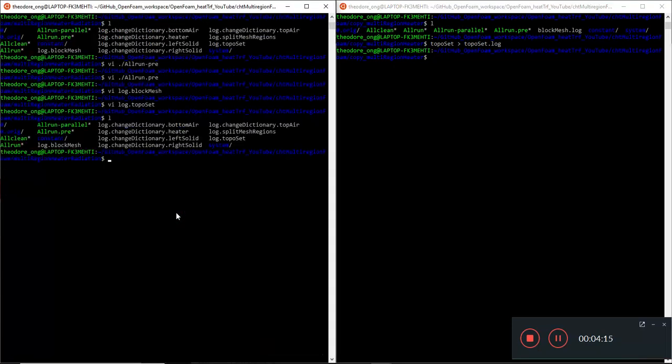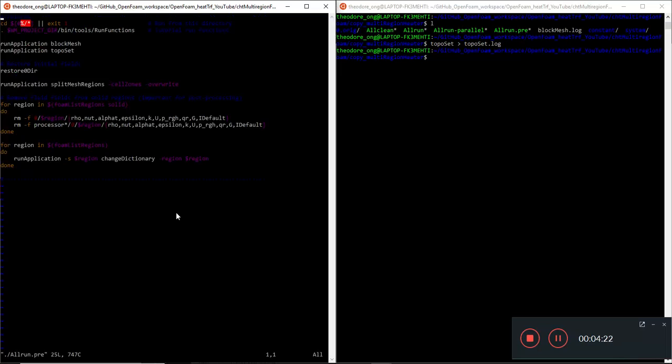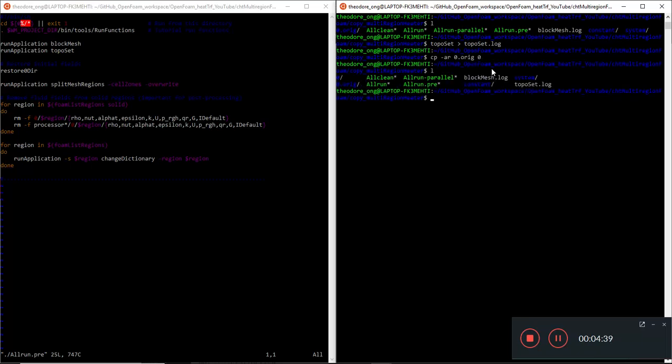So blockMesh and topoSet you should be pretty familiar with. So next thing we run is restore zero directory, which basically is a cp -r of 0.orig to 0. That's restoring the zero directory. There's nothing more to it. So you take a look at 0, you just see the default things down there.